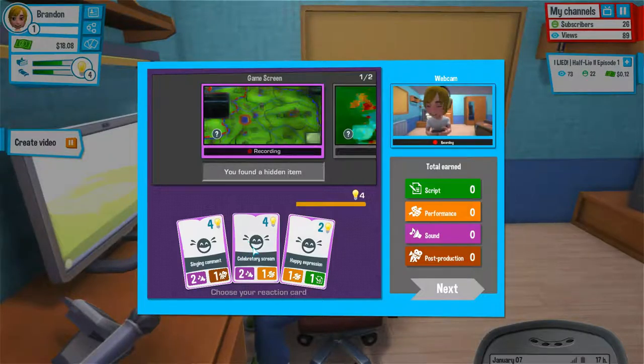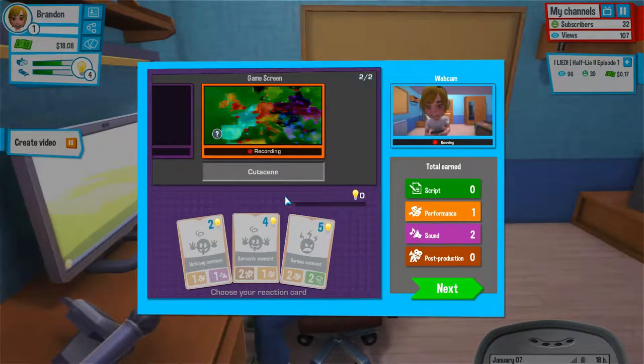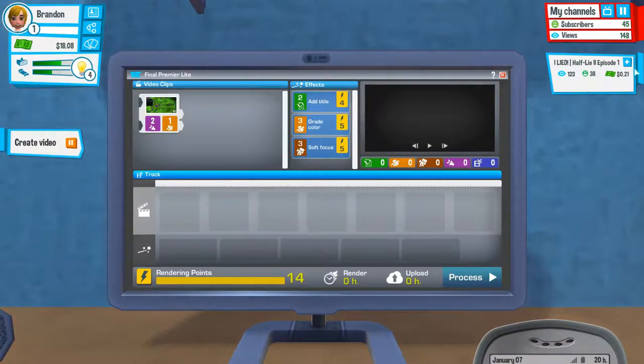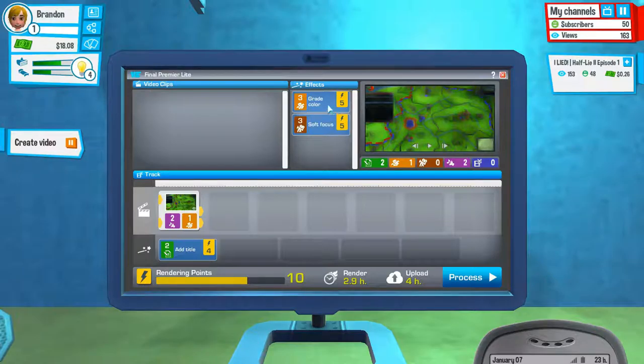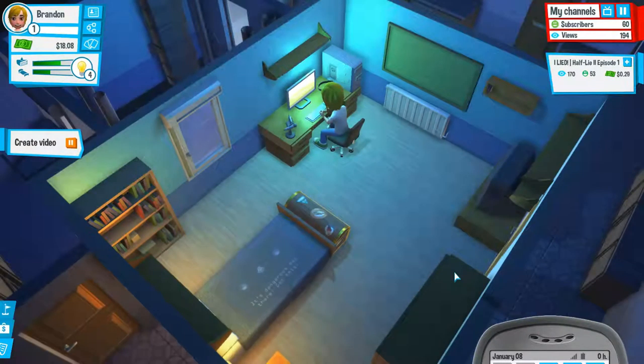Let's hit him, items over to a scream. And then, what's this going on? Cutscene. Okay, I guess that's it. Whatever. Oh, that made 20 cents. Alright, so it just goes like this. We're gonna definitely do a title here. And we're gonna do a grade color. And then a soft focus.